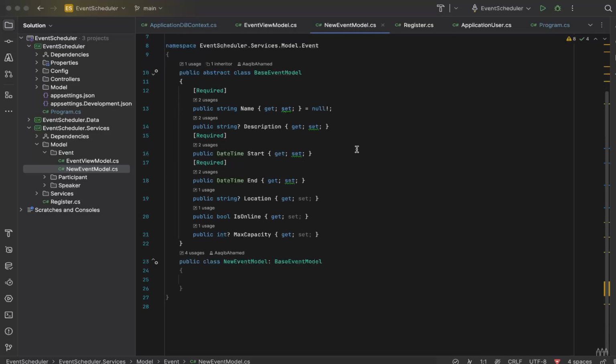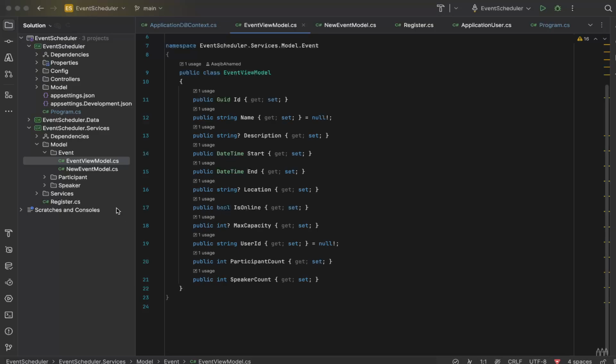Therefore without ID, the other properties will be here, and yes, it is inherited from the base event model. We will fix these things in an upcoming course. Required fields will be mandatory like that. Okay, let's see. Yeah, here the same stuff.